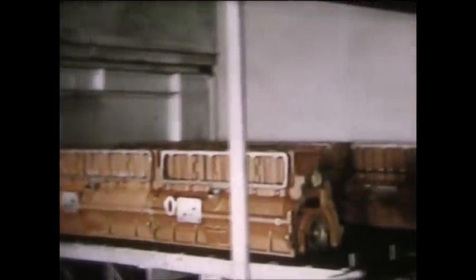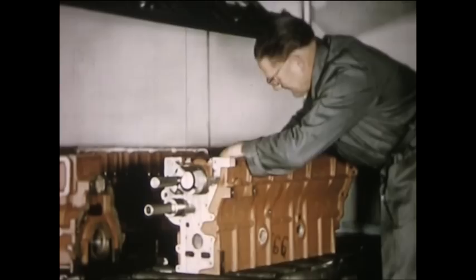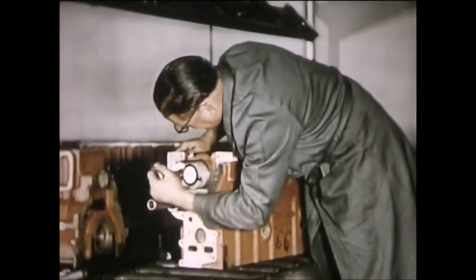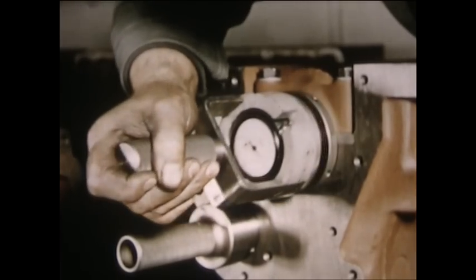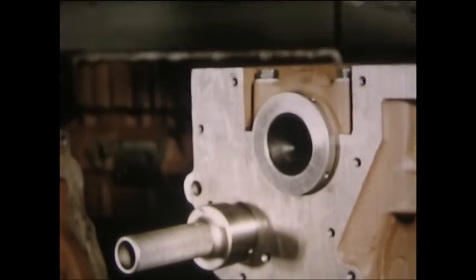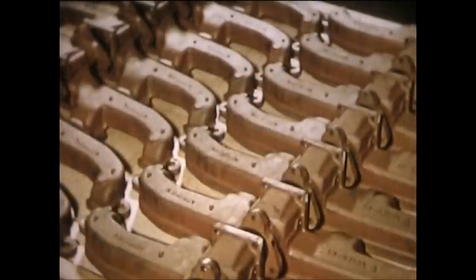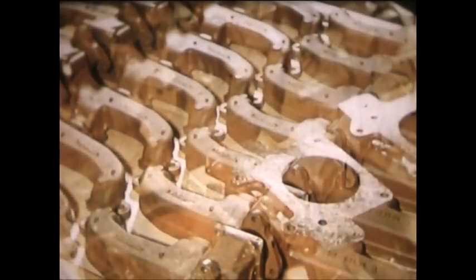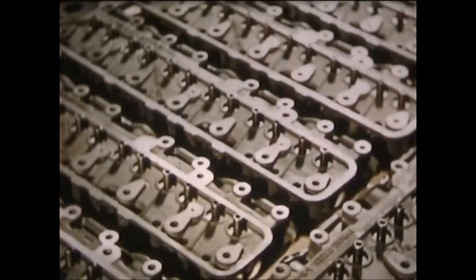But to return to our engine block, it has been cast, water tested, prime painted, completely machined and given a protective grease coating. It has also been given its final inspection as a single unit and is ready for the many engine components to be assembled into it to become a complete International truck engine. And so the first stage at Geelong Works is concluded by the departure of the various castings and finished machine components to the motor truck works at Dandenong.